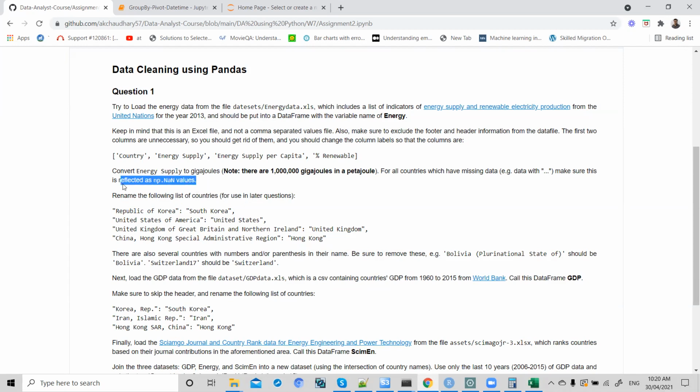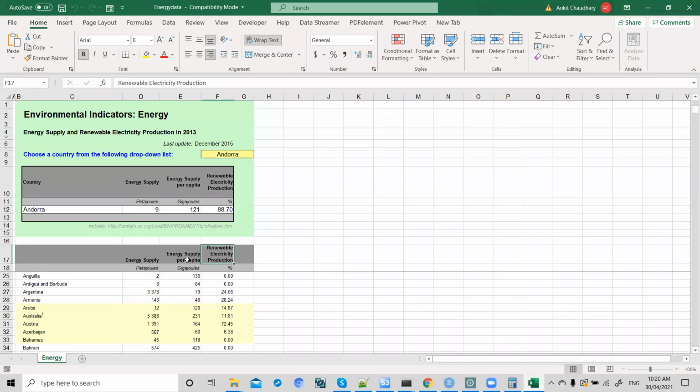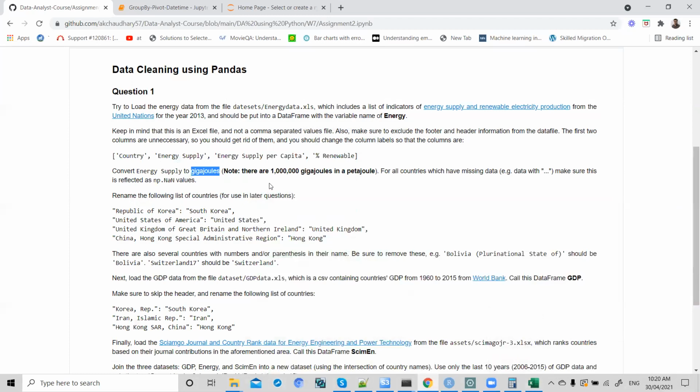You need to convert your energy supply. Here we have the energy supply field, which is in petajoules. You need to convert this into gigajoules. So you need to do a bit of math.